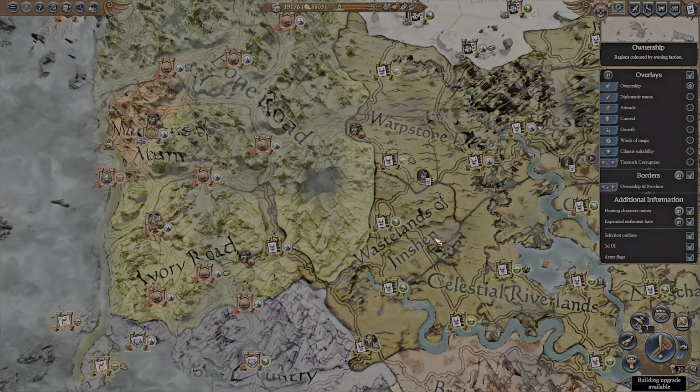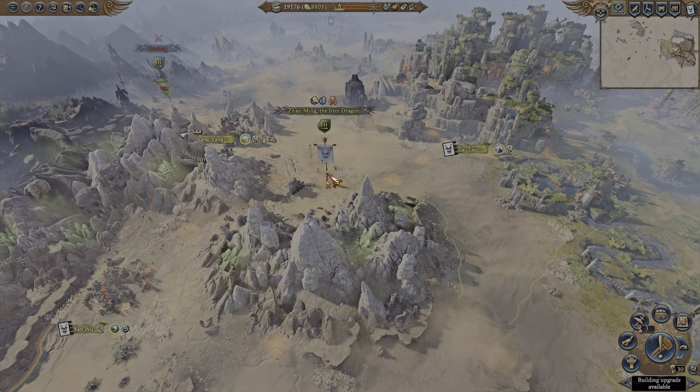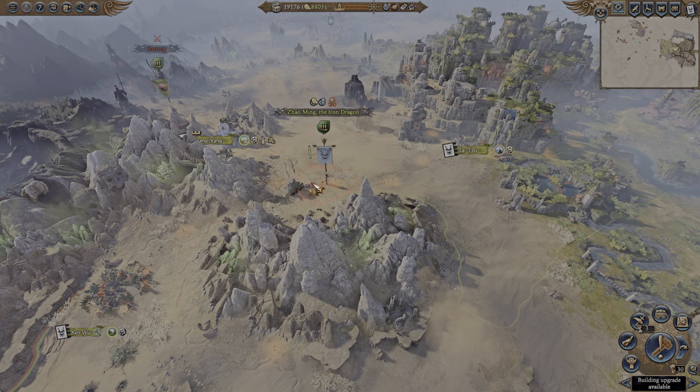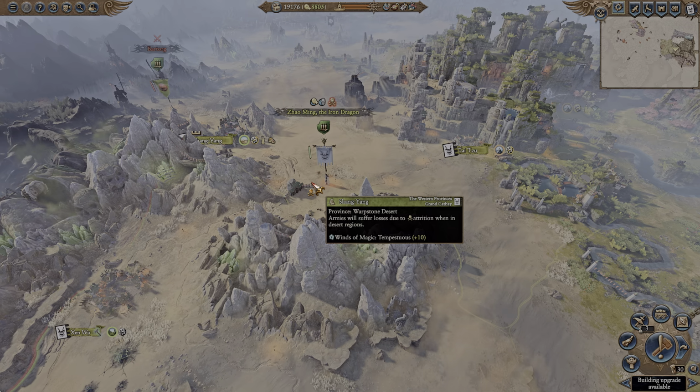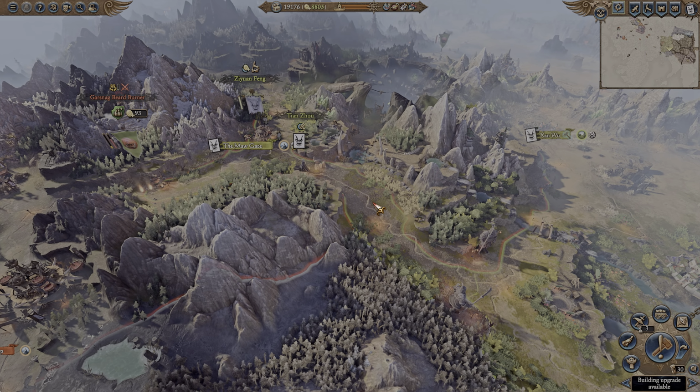And the caravans themselves are going to be more rewarding, and the armies attached to the caravans are going to be more powerful. So that's it. Extra caravan slots, different events, different rewards, more destinations. That is how the caravan system works.